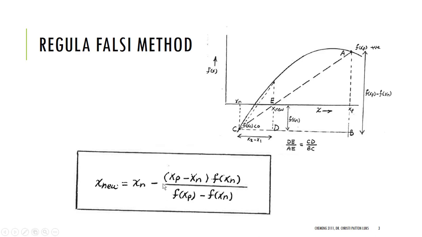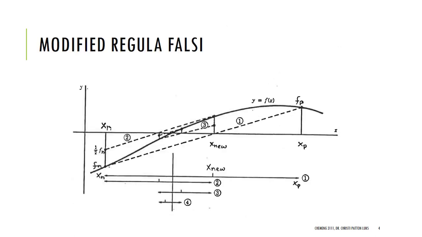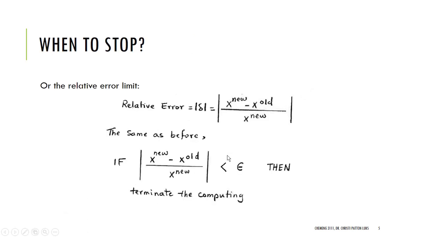There is something called a modified Regula Falsi method. I'm just going to show you the picture of what it's trying to do. I'm not holding you responsible in my class for this. But the modified Regula Falsi says, we've just got so much wasted space. Why am I going all the way to the height of the function? Let's just split the difference between the y-axis and the actual final function, and we'll use that plus my slope to get me an even closer answer. And this converges even faster. Don't worry about it. I didn't give you enough detail to make that make a lot of sense, I know. But we'll be using the Regula Falsi method.